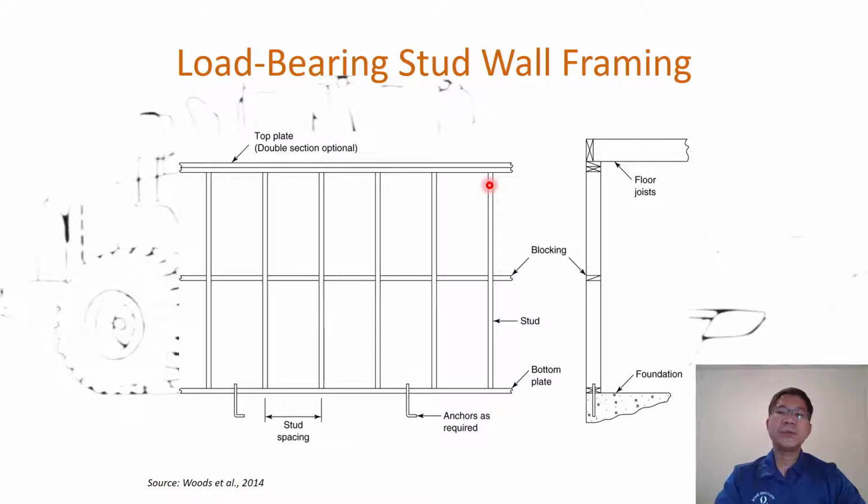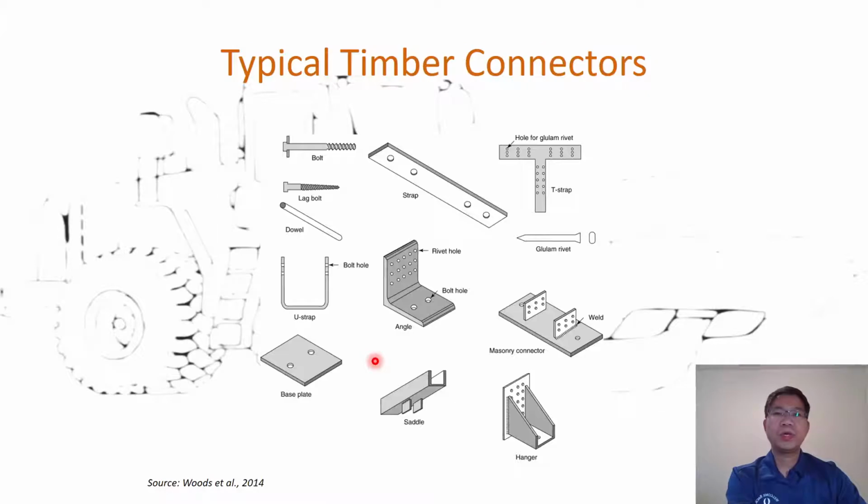This shows you one of the wood framings with studs for load bearing, and how the wood is applied. And you can see that for the stud, it can be used for floor joists, and it can be used for blocking to reduce the effective length of the stud so that it can sustain more compressive force. So all of that can use wood structure in here.